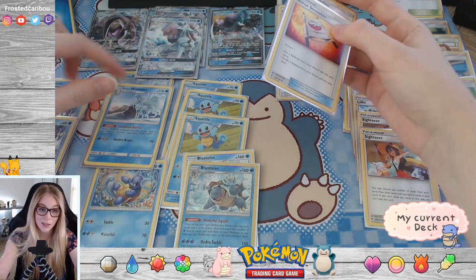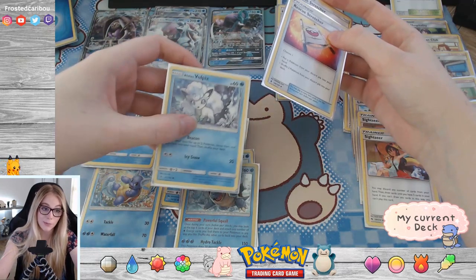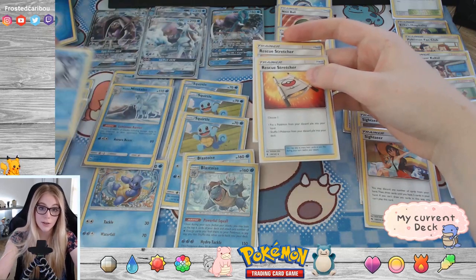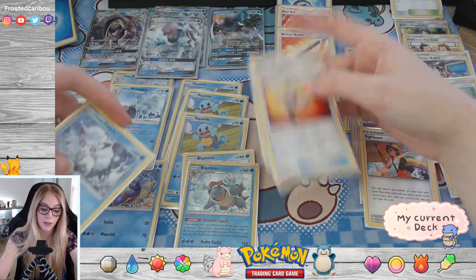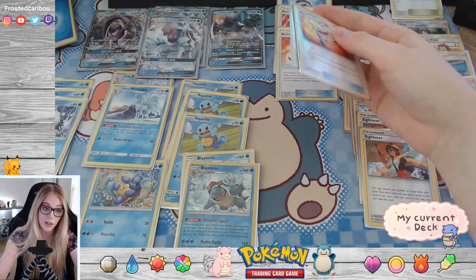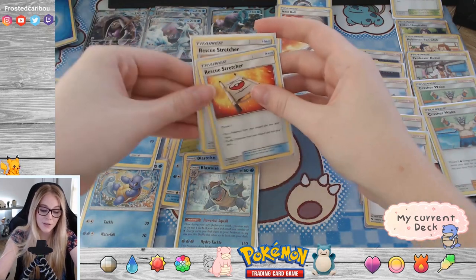Let's say your Alolan Ninetales got wiped out. You have an Alolan Vulpix on your bench, and then if you Rescue Stretcher an Alolan Ninetales, throw it back onto that Vulpix to evolve it. And then maybe your active Pokemon gets knocked out, has a Wishful Baton, throw the energy on there, bada bing, bada boo, you're good. You know, I don't know. You could use it for several different things.